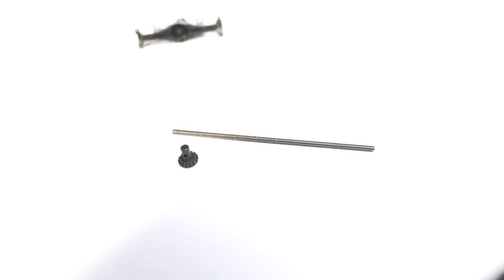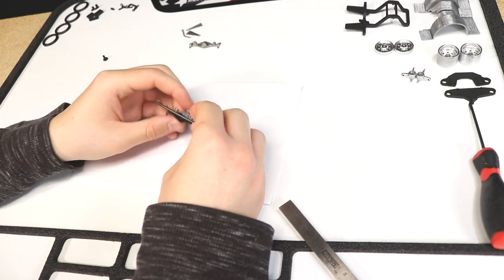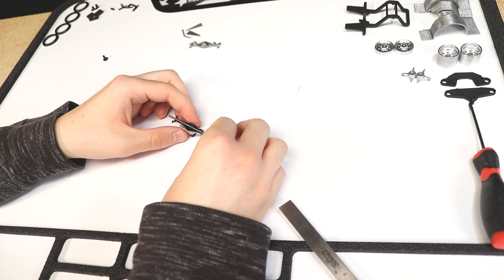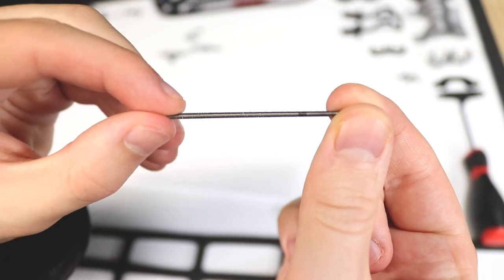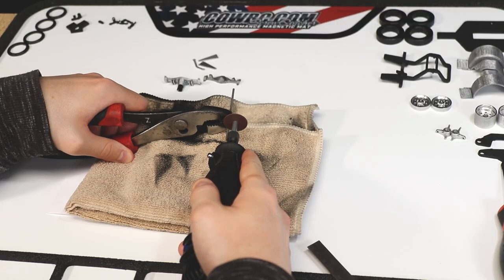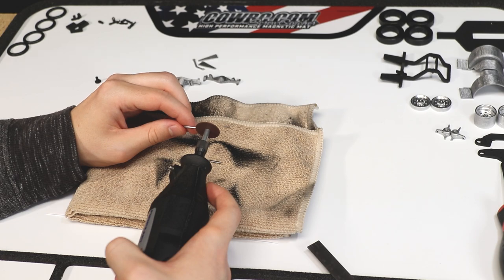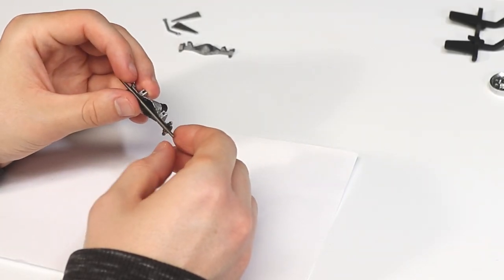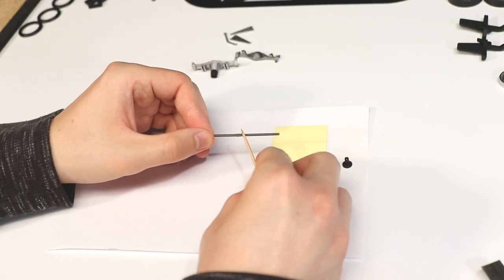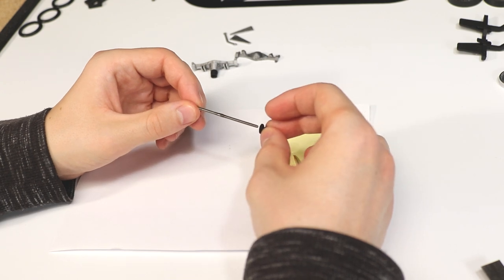Next, get the threaded axle shaft and ring gear. Since the rear axle I'm building is pretty narrow, I decided to cut off some of the excess axle shaft using a rotary tool to improve the appearance of the finished chassis. Next, glue the ring gear to the center of the axle shaft. Make sure to measure and ensure the gear is in the center.